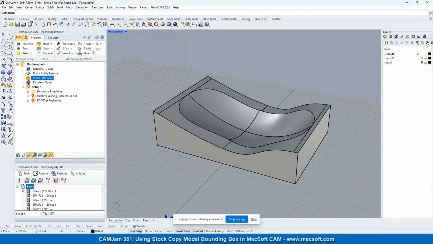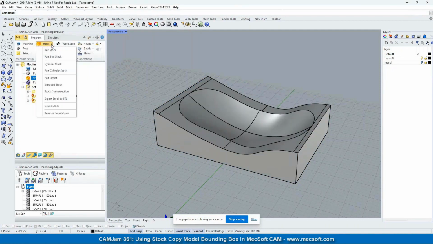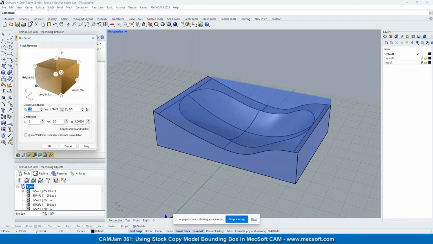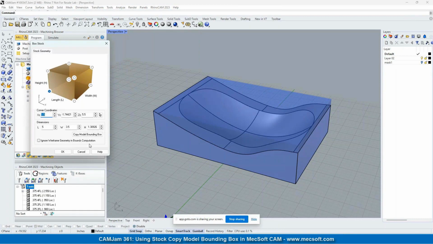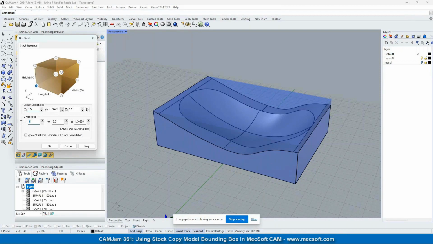Now, you notice by selecting the stock icon from the machining job, you can also define a box stock. In other words, you can give it the dimensions of your stock right from this dialog. And you can also position where the stock is measured from. So let's go back out of here and go back up to the stock menu and go to box stock. Now you'll see that the dialog is virtually the same as selecting the stock icon. I mentioned that you can assign a length, width, and height.